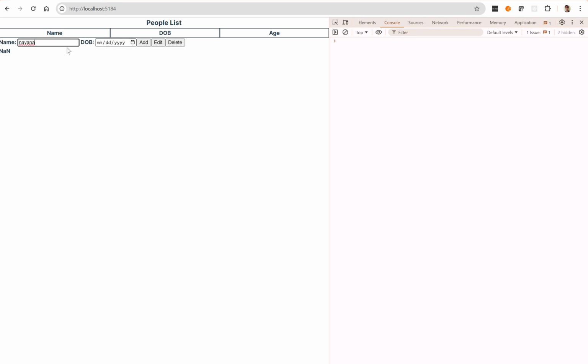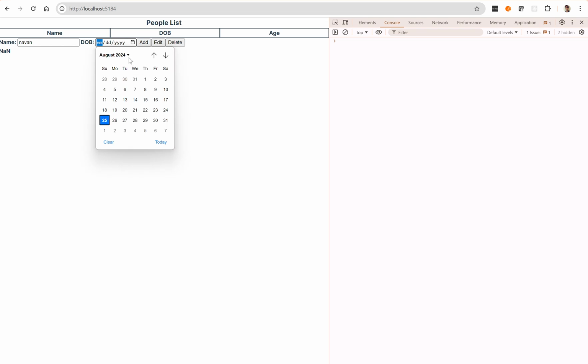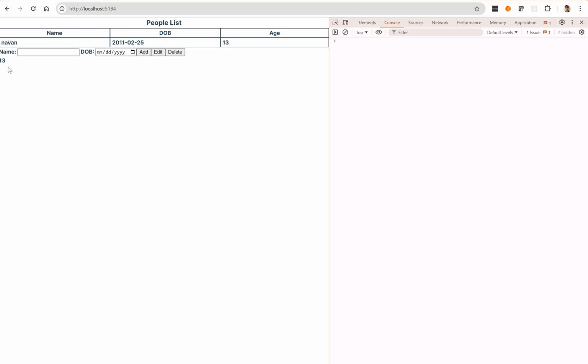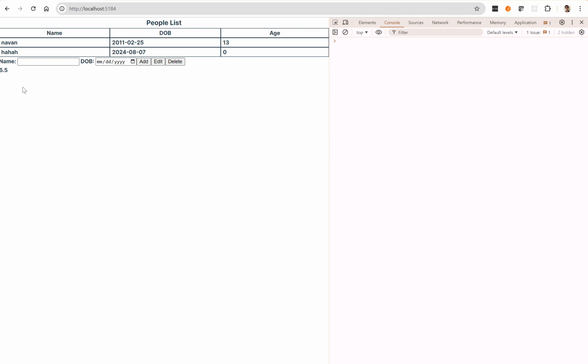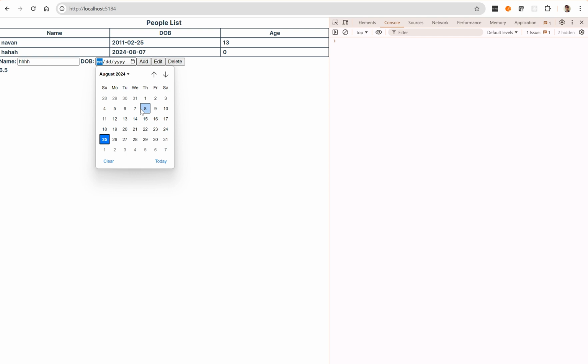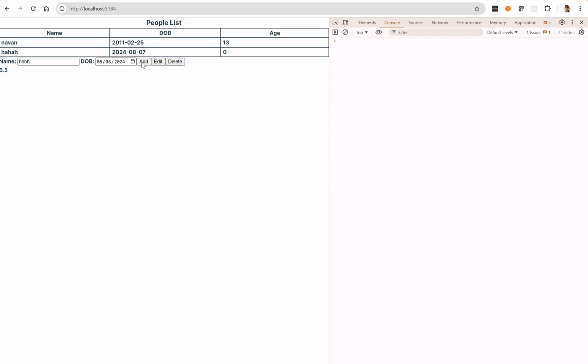I will just add a row with a date of birth. I'll just push this to a later date. Add. Okay, that's 13, but that's only one row at this point. I'll add a second row to see what happens. I'll add. So that's 2 rows. So 6.5 seems good. Just add another random row. Let's see what happens with this.